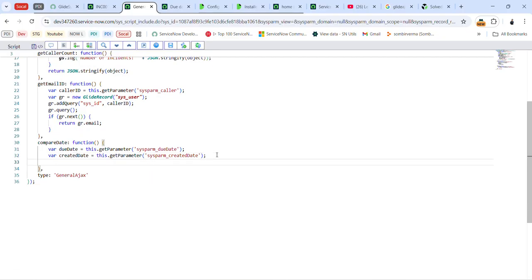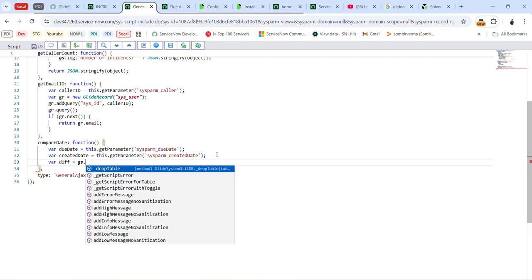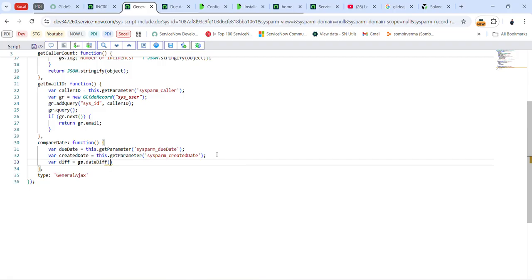Okay, now the difference: gs.dateDiff, and we need to provide the start date, that is the created date, and the end date.